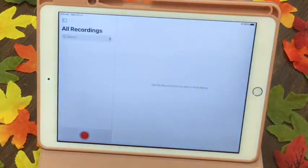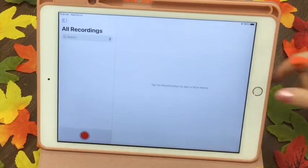Next to that, you have voice memos. Voice memos means that you will have to talk to record. Press this button to record any voice memos.